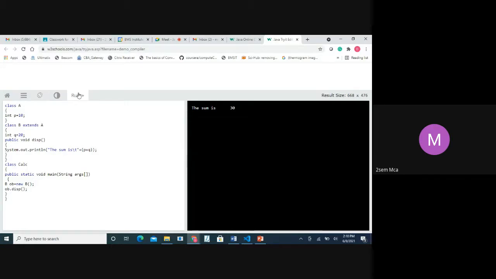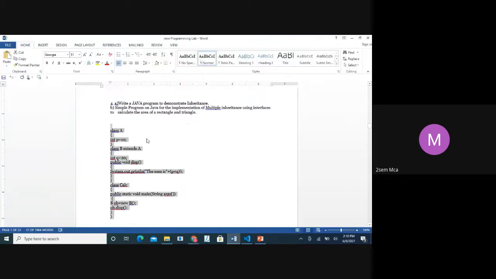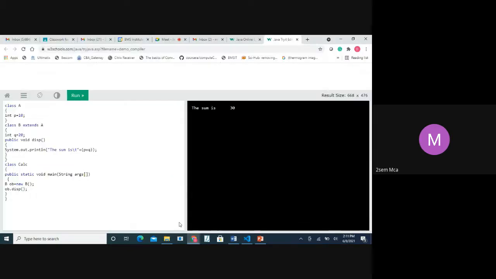In the program they have told, right? In the syllabus they have told a rectangle and triangle. Multiple inheritance using interfaces to calculate a rectangle and triangle. So we have to do it for both rectangle and triangle, and we have to use an interface. Here we have not used interface.